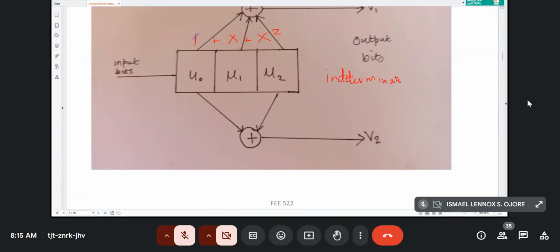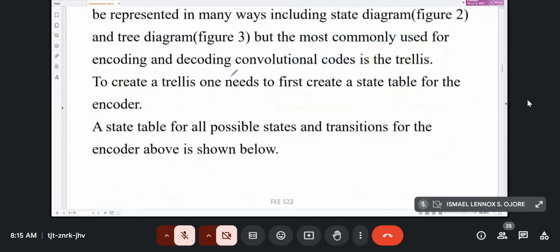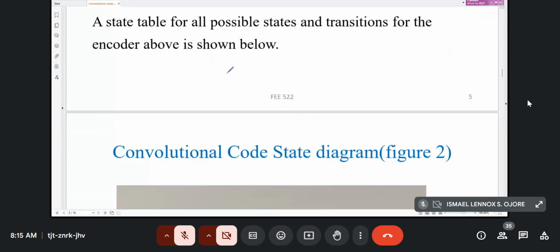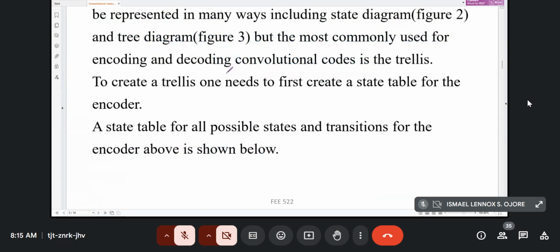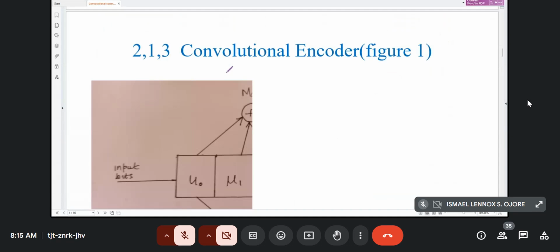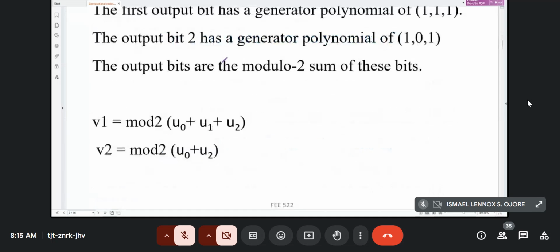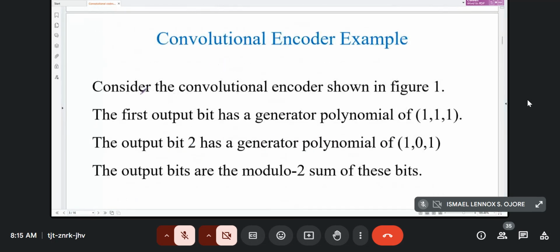So you can either represent it this way, or you can even represent it the other way around, so long as you stick to a convention. Normally we can call this 1 plus x squared, x to the power of 2, or you can even use the other way around. I don't think we have even called it in the names.